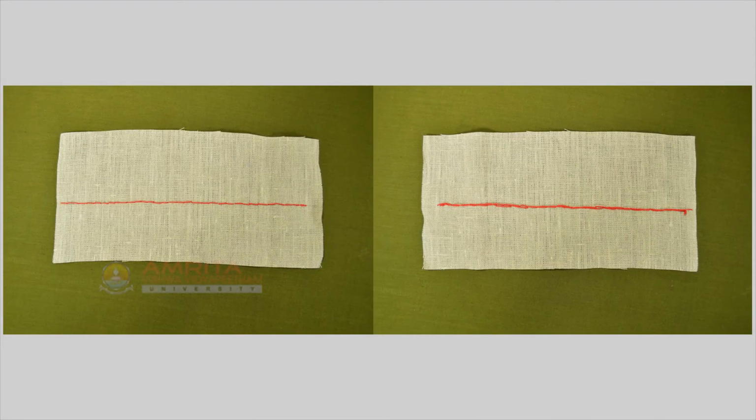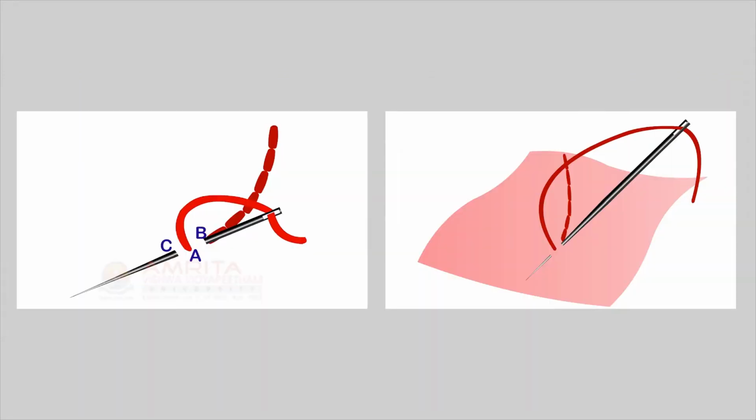With that, we've come to the end of this session. Before we conclude, let's recall what we have learnt in this session. You have learnt how to sew an even backstitch. The backstitch is made by taking a short stitch back on the upper side and a longer one forward on the underside of the material, bringing the needle out a space in advance. The stitches meet each other as the needle is then inserted into the end hole of the previous stitch, then passing it under the material and out again a space in advance of the last stitch taken.